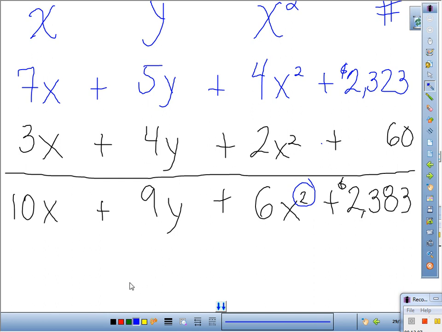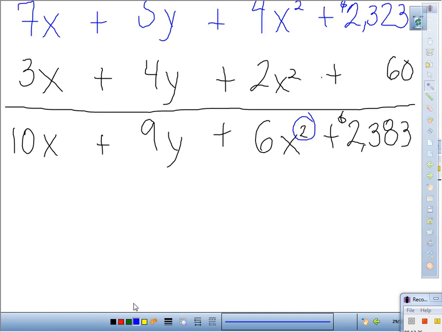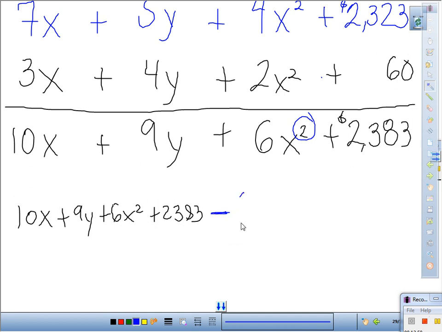No, hold on. Give me a second. All right, so look up, please. So, this is what I have. 10 dogs, 9 cats, 6 dolphins, and I have $2,383 in the store. However, we're going to have a blowout sale this weekend. Pay attention. So, leaving the store, we sold that weekend 7 dogs. We sold 5 cats. We sold 3 dolphins. Okay? And I have an extra $1,000 in the cash reserve.